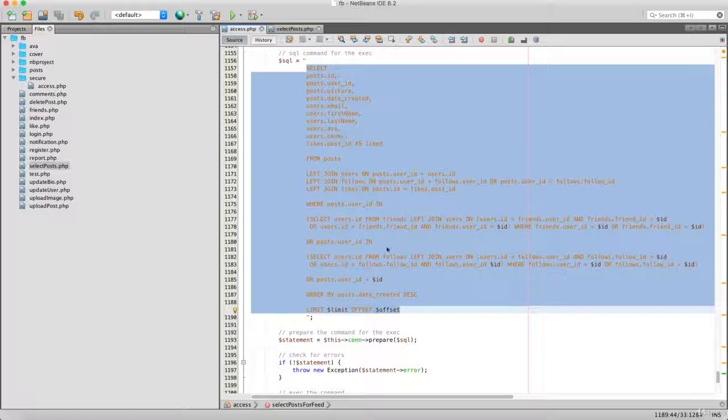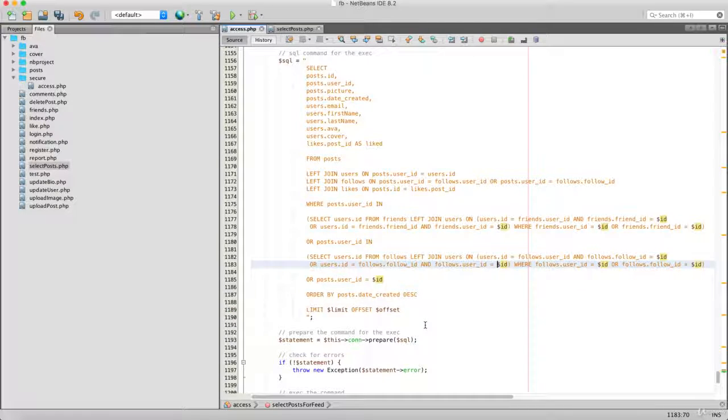Here must be 2, I think. Yeah, I removed this equals mark. Here must be equal. Okay, it's fine.